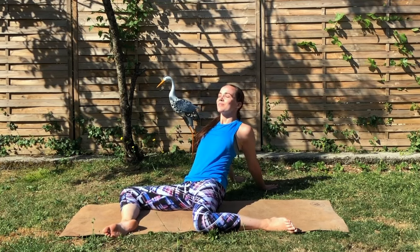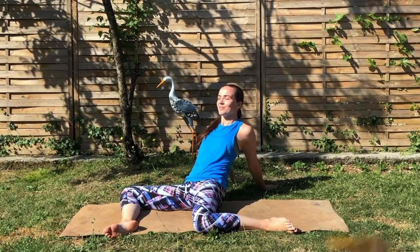And this is called deer pose. For many of us, it might be more comfortable to slide a cushion or a yoga block underneath the glutes. And you can also shift around the position of the hands to again find your level of comfort for today.